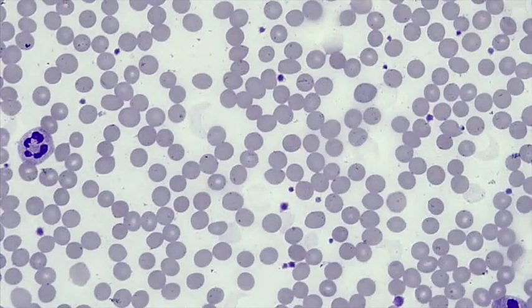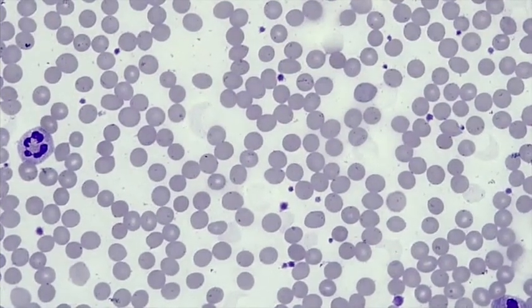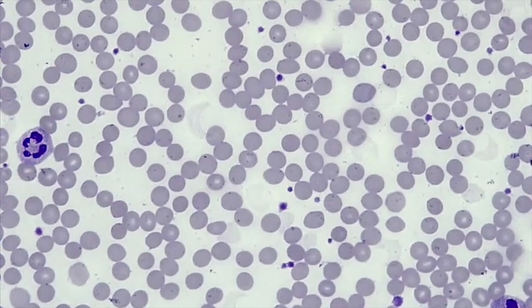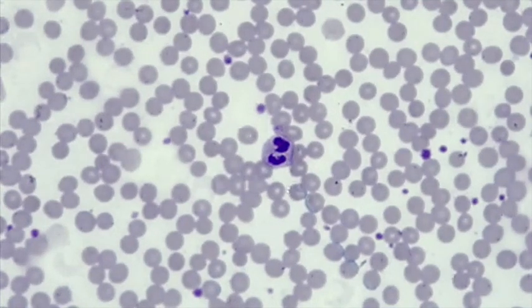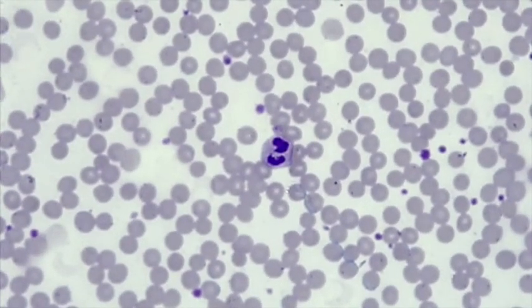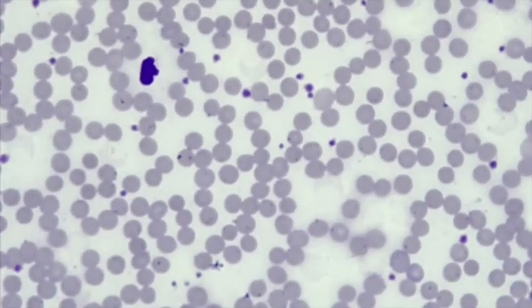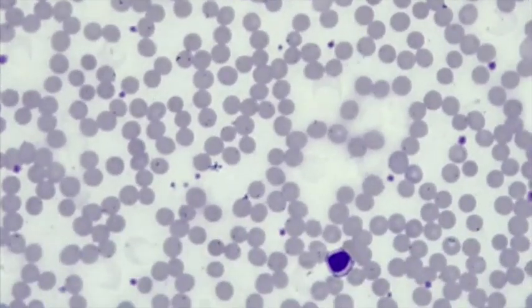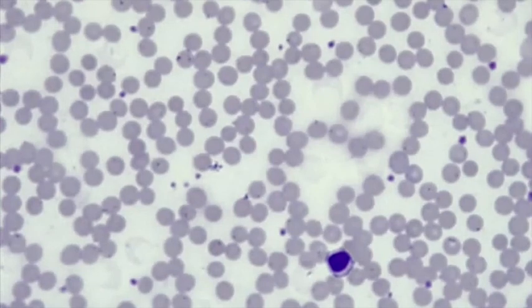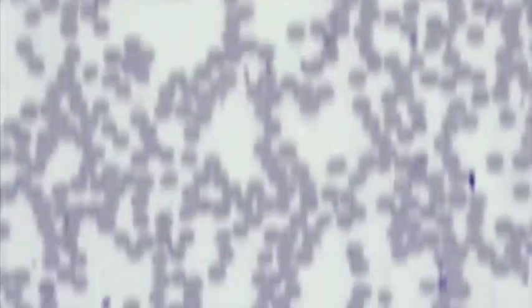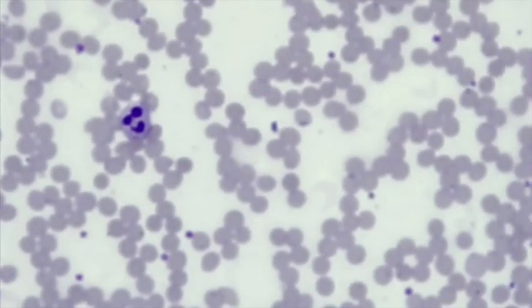When our differential is completed we now want to be able to count how many cells we see in a specific field of view, and we're going to repeat that ten times and take the average. So here we've got a nice field, I'm going to count these cells, I'm going to move to my next field of view, count these cells, and so on, again until we've counted ten fields, and we have a good average. You don't want to get to an area like this that's too thin. If you notice it's too thin, don't count that field and move back into the monolayer.